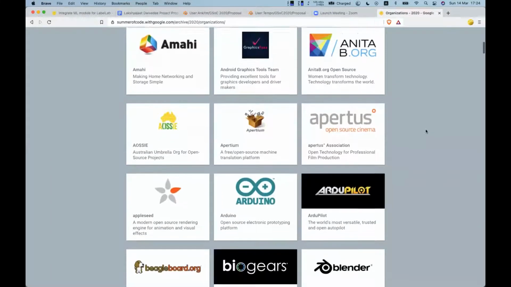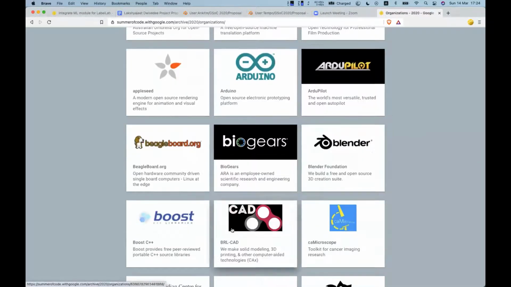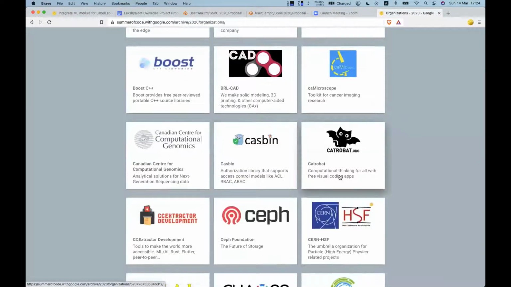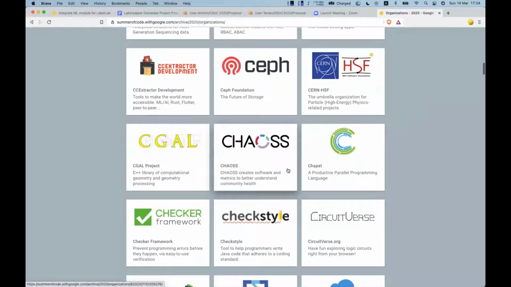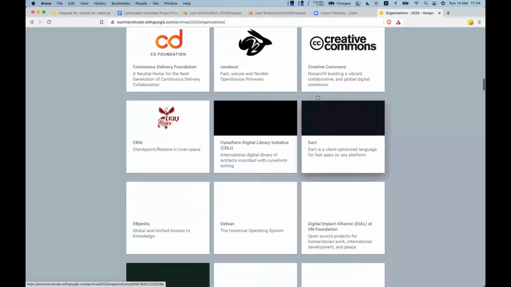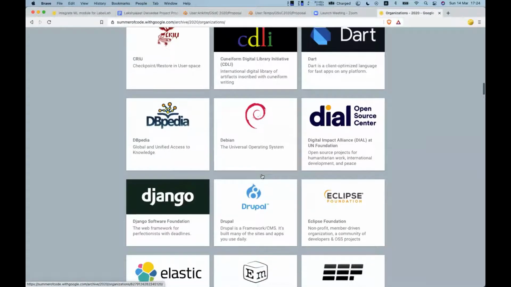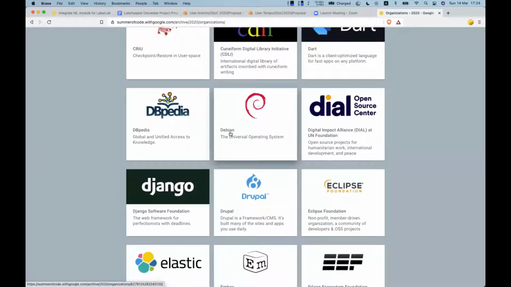So you can see that the familiar organizations include Arduino and Blender. Most of the organizations are familiar, which means you can directly contribute to those projects. For example, here is Debian and Eclipse. You can do coding as a part of that system.